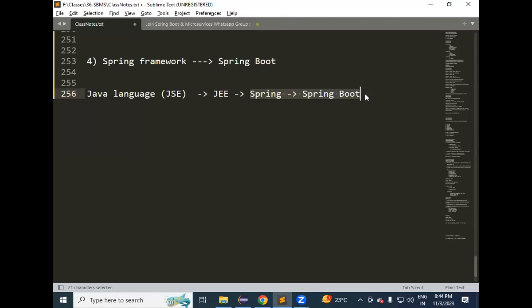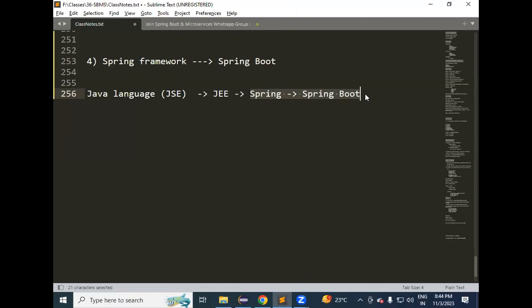Yes. What is a programming language? What is a programming technology? And what is a framework? Can you tell me now? A programming language contains a set of syntaxes, a set of rules available to communicate with the computer. By using a programming language, what can we do? Standalone applications we can develop. If I want to develop a web application, then I need to go for a technology. Technology is also developed by using a programming language only. I can develop a web application with JEE technology.